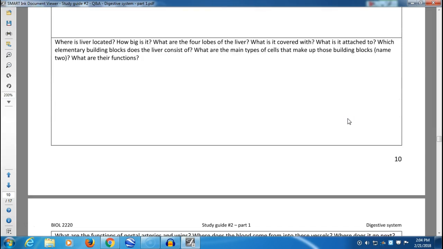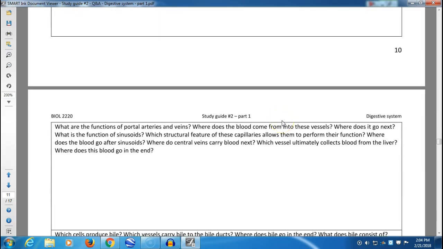Liver, anatomically, what I will ask you, I think I have it on the anatomy study guide, like 4 lobes mostly, and a couple of ligaments. Covered with connective tissue attached to the diaphragm. Elementary building blocks. So when we talk about liver lobules, understand, we've got plates of hepatocytes, right, with sinusoids running between them. Sinusoids are capillaries. They carry blood.